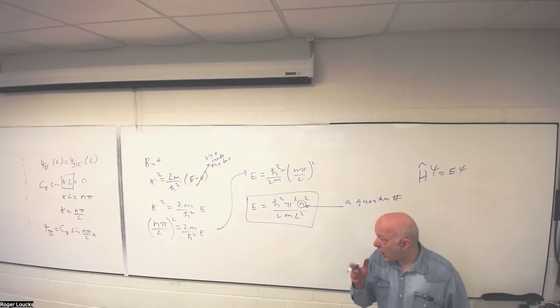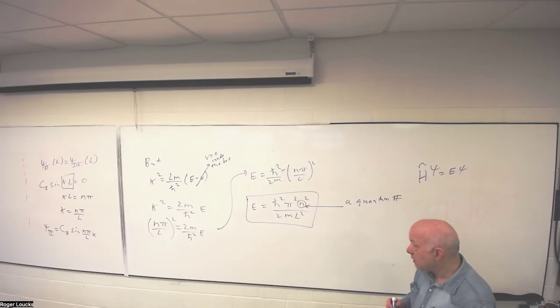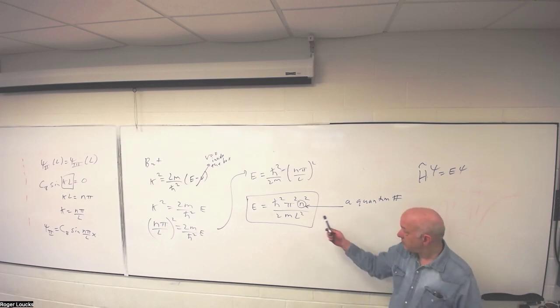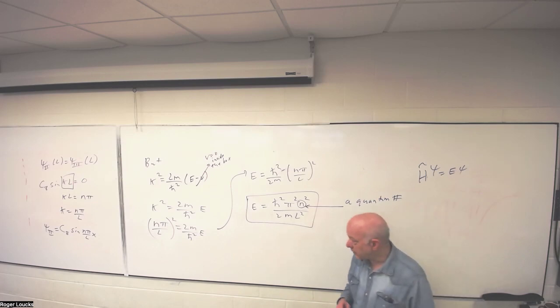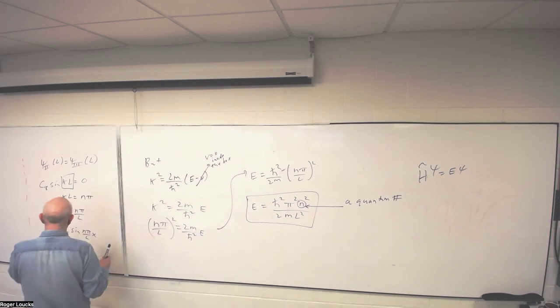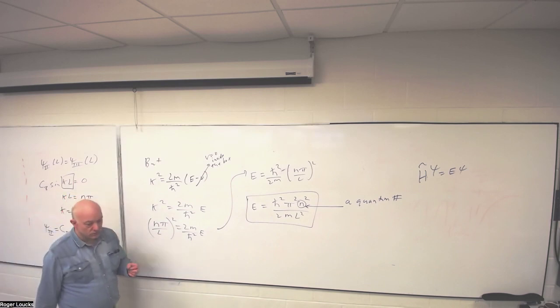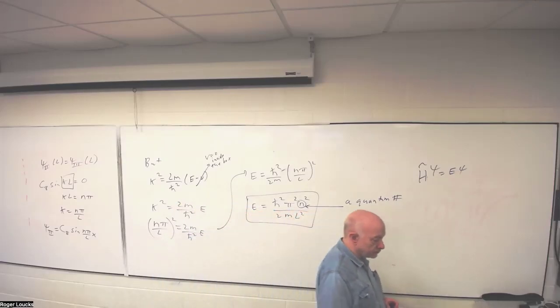Why can't n be negative? Because the energy will be negative? No, it's all coming in squared here. Fine. What do we know about this k value here? This k value is actually going to be a positive one. And so what's going to happen is that this n here is only going to be positive. What is the meaning of the k value? We haven't gone to that yet.